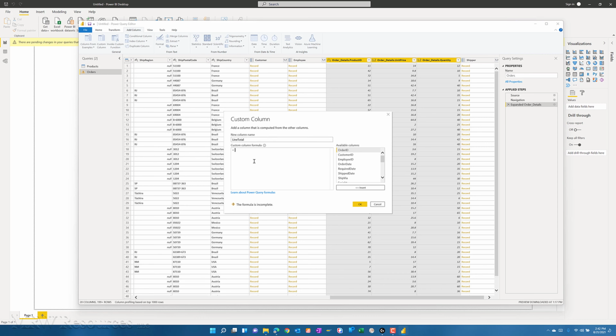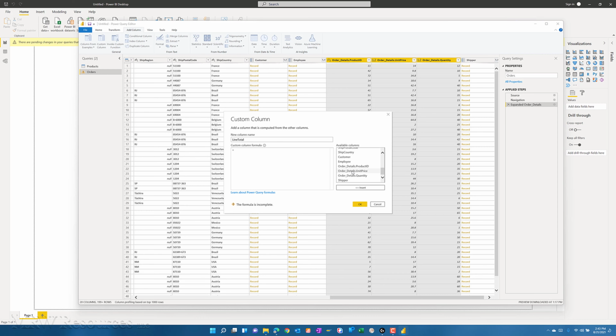And that equals, so you're starting the formula here with an equals, and basically I'm just going to take unit price times quantity. Now I could type in order details dot unit price times, but I've got a field picker over here, so I'm just going to do that by clicking.